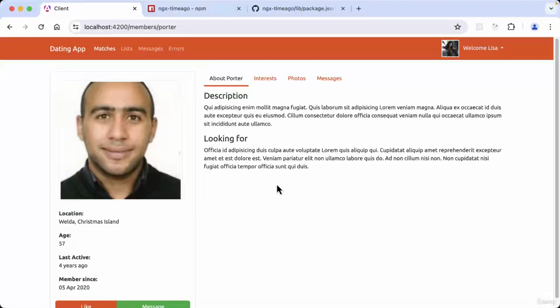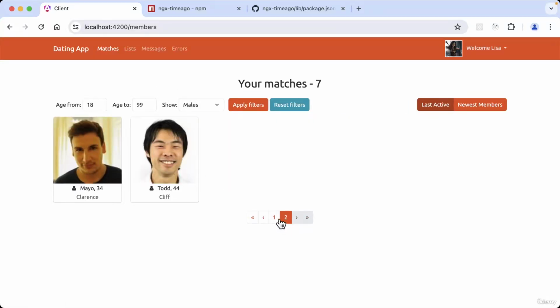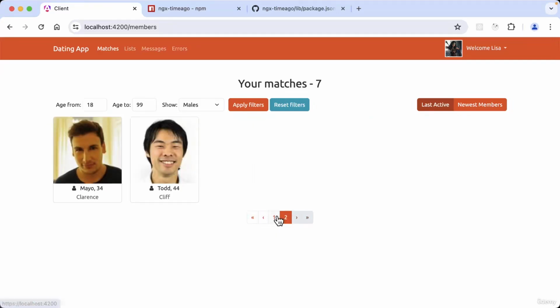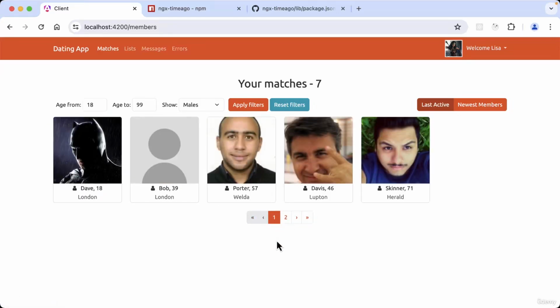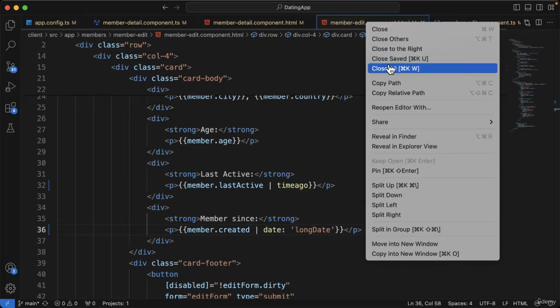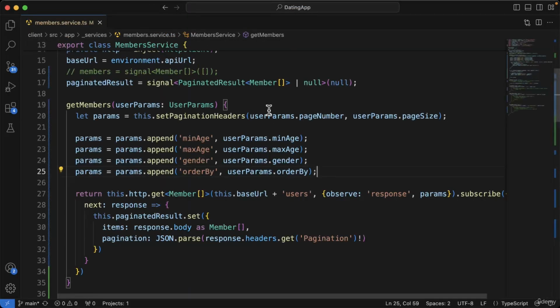Okay, earlier on we had the ability for caching, and that still works. We're still getting our members from a type of cache, I guess, or at least our signal. But when I click between two different pages, then we're not remembering what we had before, and I feel we should do. So let's take a look at how we can restore that kind of functionality into our application. So I'll close this stuff down, and we're going to be working in our member service for this.